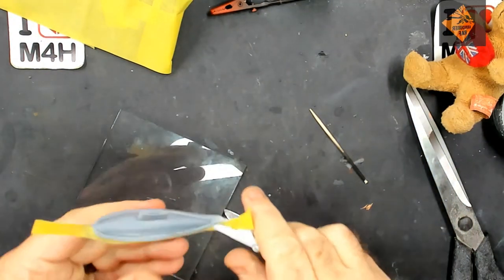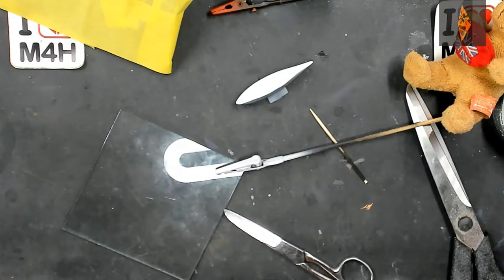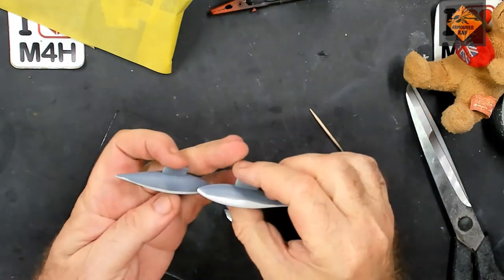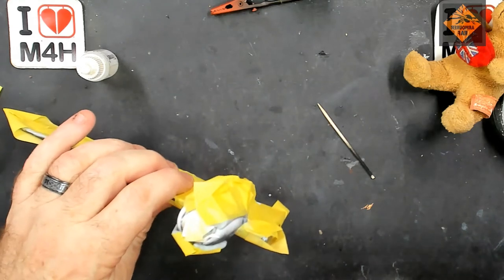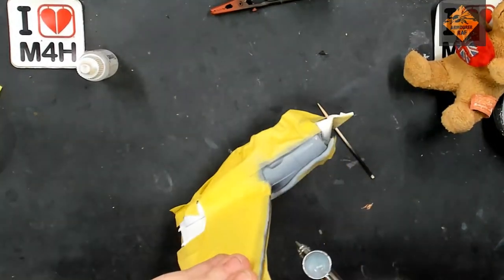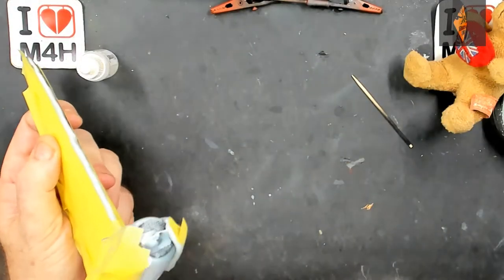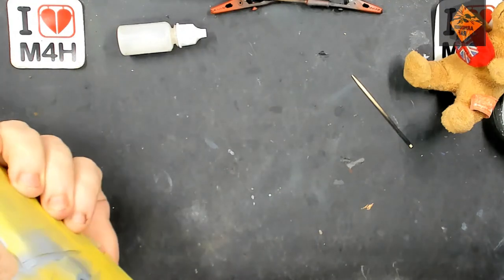Ooh, I know. Let's look at the drop tanks. See how they came out. Not too shabby. I'm happy with those. Anyway, now for the intermediate grey on the top wing surface. What's this? Third time? Anyway, let's crack on. There we go, that's the grey done.